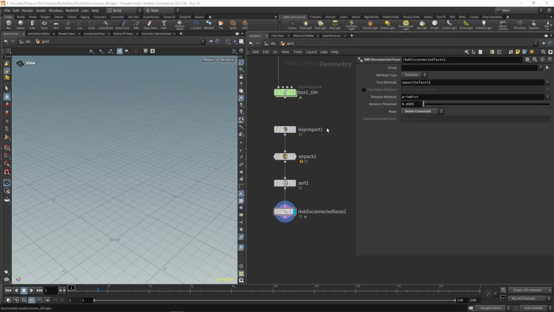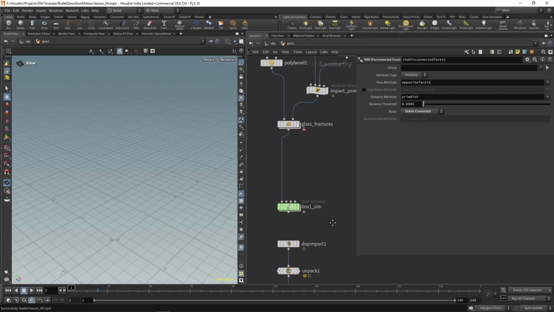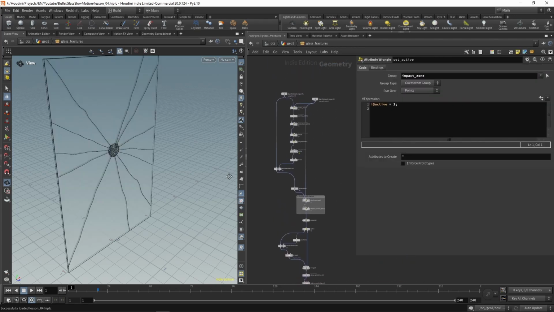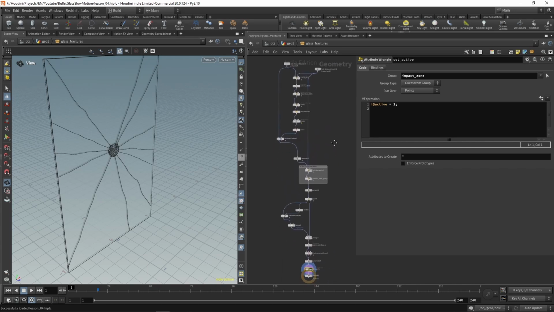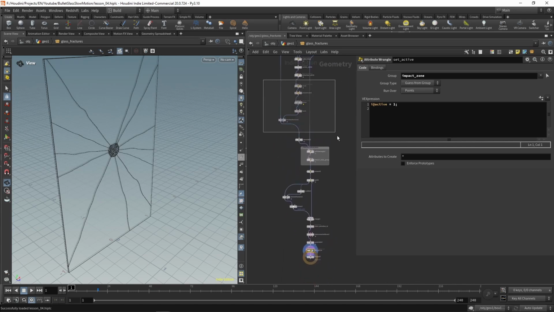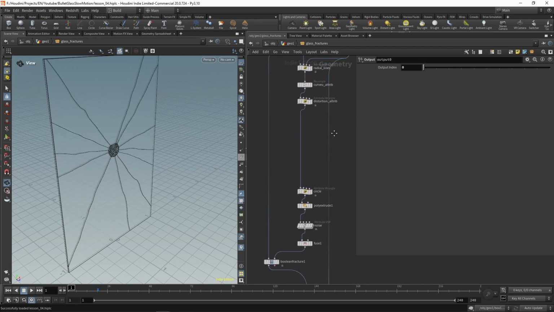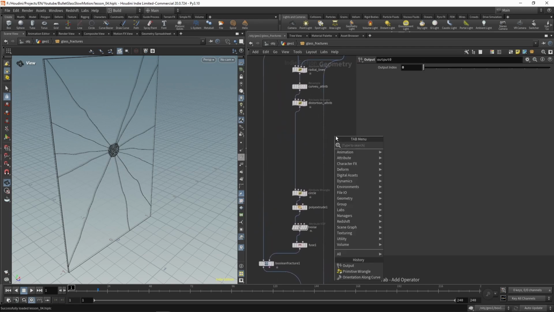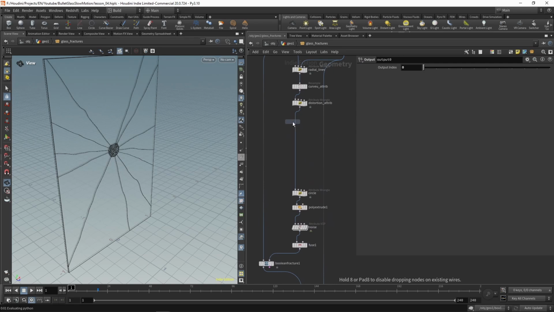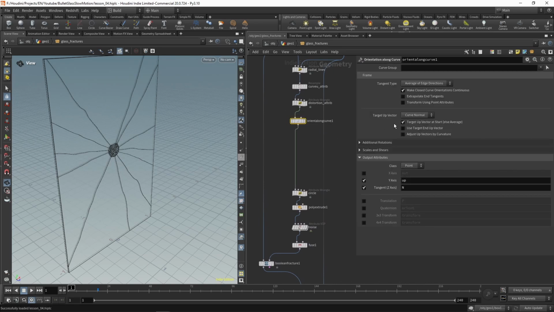Okay, back to our scene. We have to modify the HDA. Okay, let me make some space here. We need the orient along curve, out, and target up vector Z axis, out attrib.